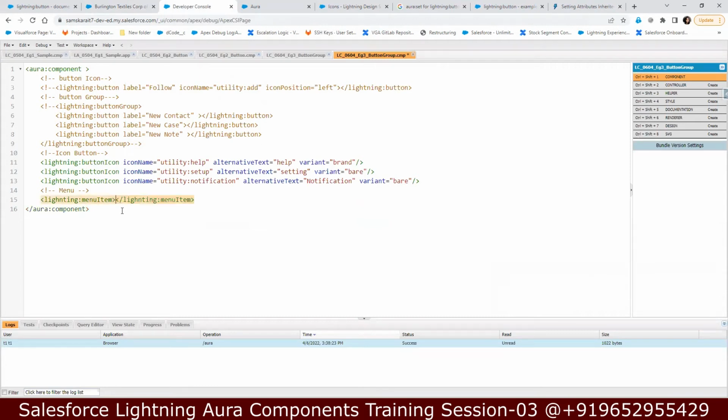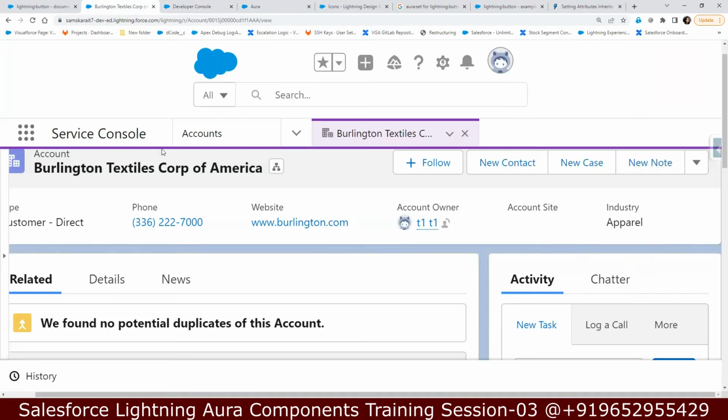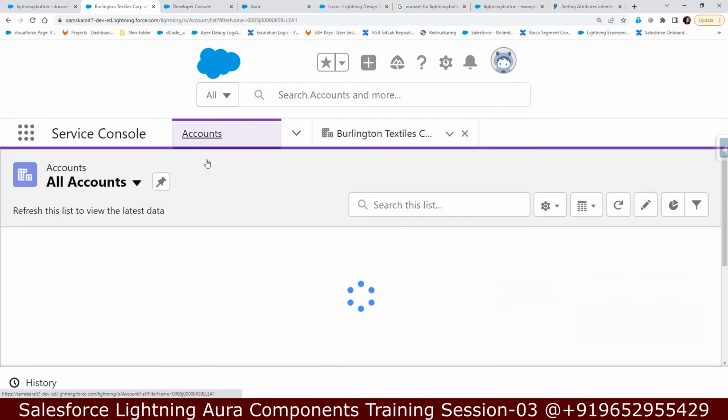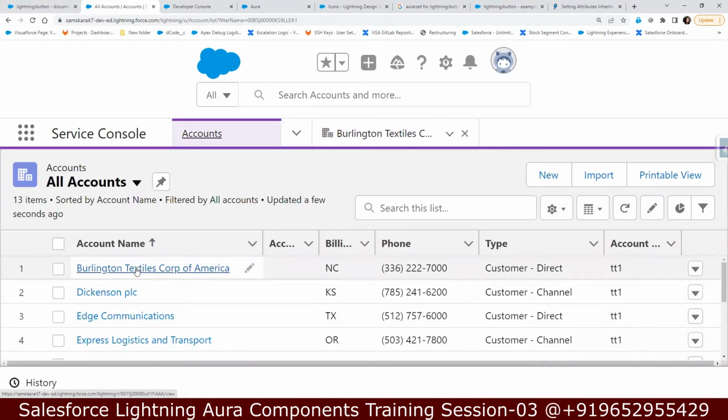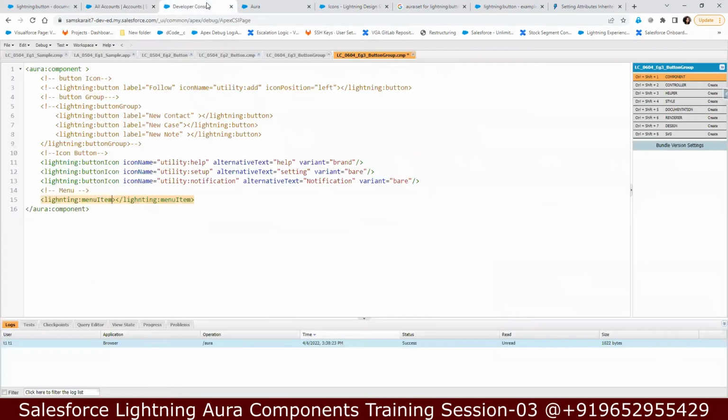Okay, now let's take menu item here. Let me go to one of the records. If I see here what it shows: edit, delete, change owner. Let me take the same thing. So my label is edit.